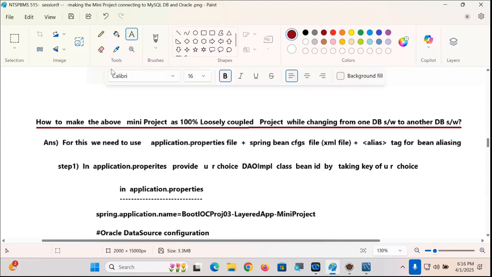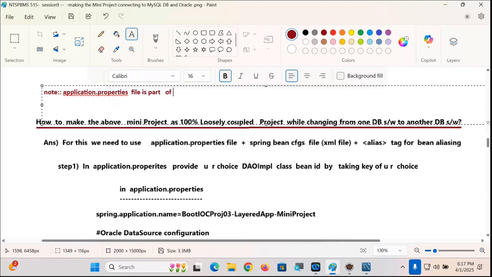But before that, let me write a small note. The application.properties file is part of the Spring Boot project ecosystem.